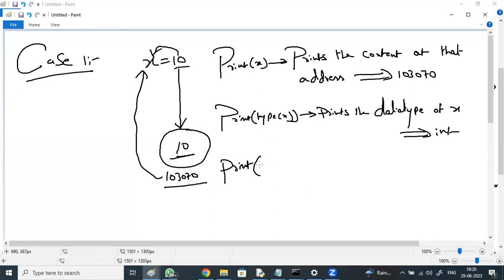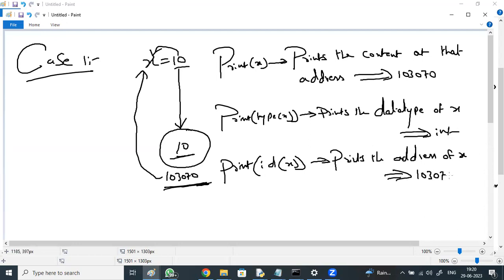Print id of x: if you want to print this address, there is a function called id. It prints the address of x, like 103070. This is case one: printing the content, the type, and the address id of x.